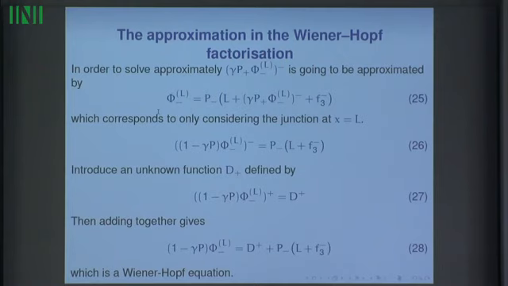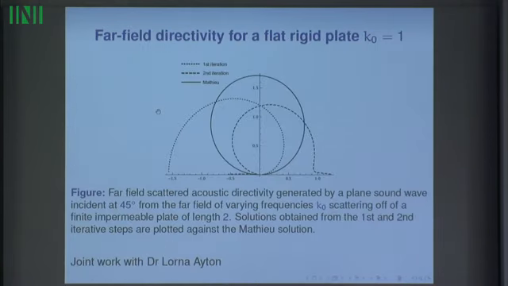Okay, so that's what this slide is explaining. It explains that if we omit this term, we can rearrange this equation into our standard Wiener-Hopf equation with a plus and a minus. And of course, we have this gamma function in there, but we can now not worry too much about it because we have a scalar equation, we can solve it. We can do our standard factorization here. Okay, so first thing I'm going to do is show that it doesn't always work. So this is our first iteration, this is our second iteration. Well, actually, if you iterate more, it will work. But in this case, it doesn't look like it's going to work.